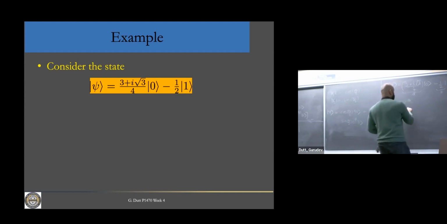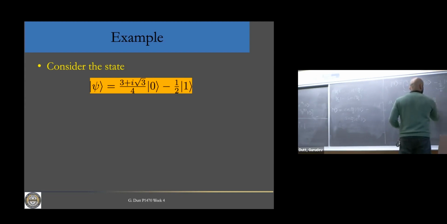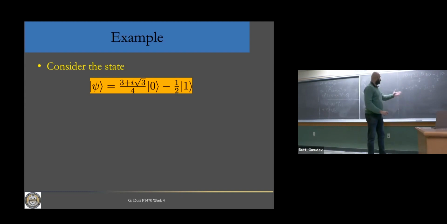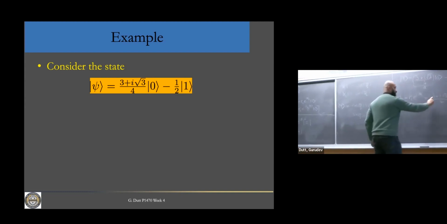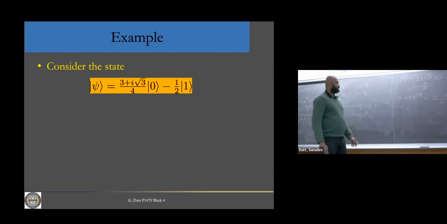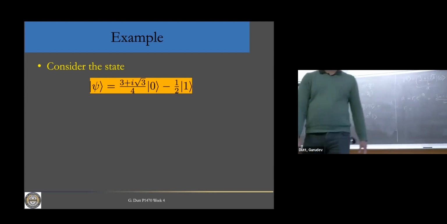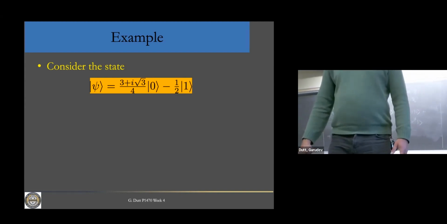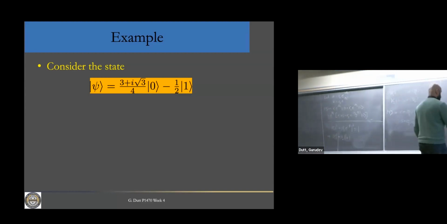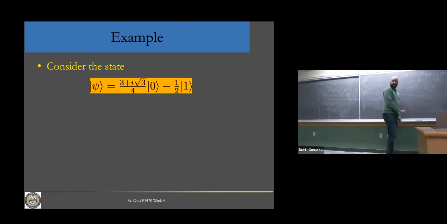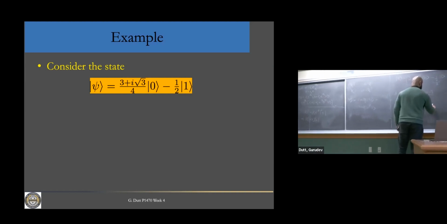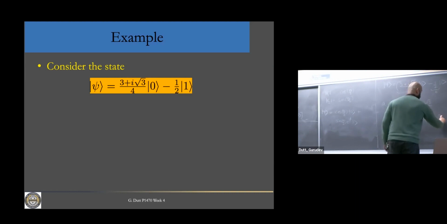So if I set R1 e to the i theta 1 and I have my number 3 plus i root 3 divided by 4. Okay, well, how will I find R1? Given that A is 3 plus i root 3 by 4, what should I do? Anyone? Yes. Euler's formula? Which one? R1 cos theta 1 plus i sin theta 1? Yes, right. 3 by 4 plus i root 3 over 4.